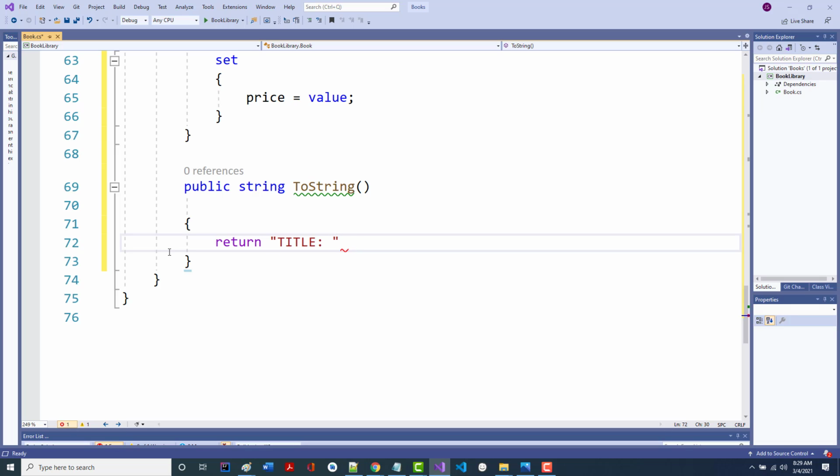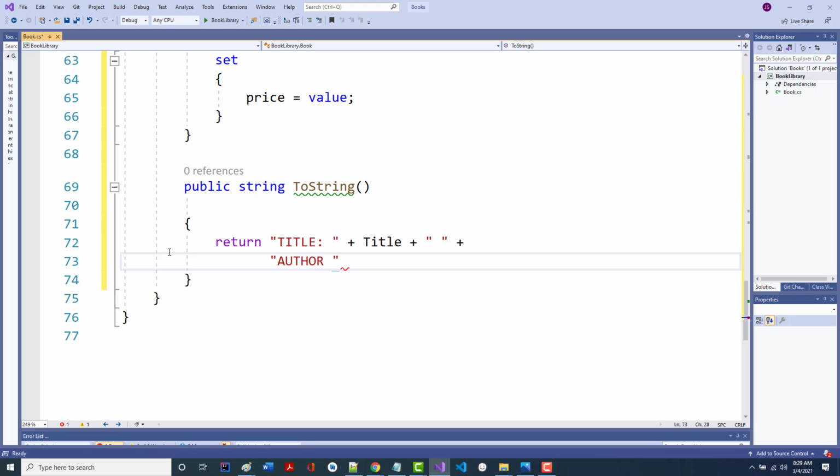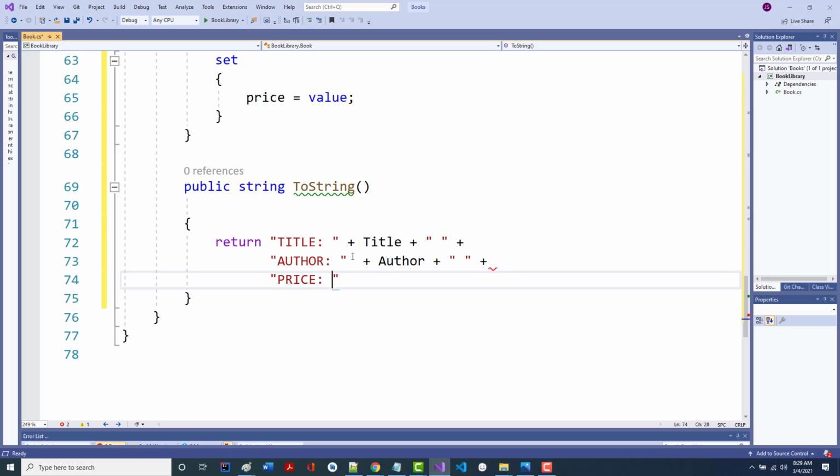"Title" plus title plus a blank space plus, and I'm putting this on multiple lines just so you can read it, "Author" plus author plus a blank space plus "Price" plus price, and I'm going to do that with a ToString so that I can make that currency format.